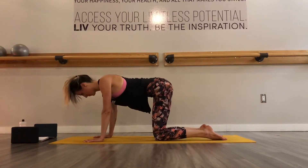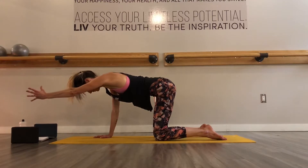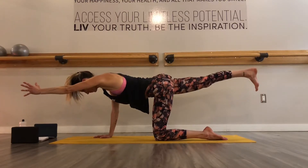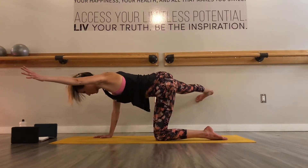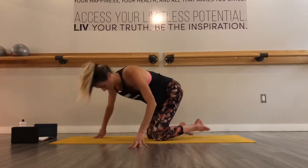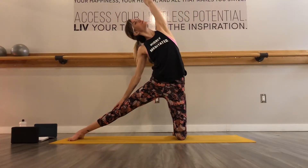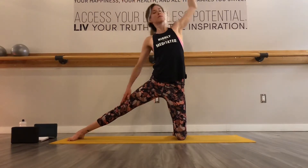You can do a few cat-cows, a few rhomboid push-ups, creating that connection to your core, connection to the floor, connection to your breath. Now find that halfway position in your rhomboid push-ups so you feel engaged and strong. Your left hand reaches forward, pinky down. Right leg reaches back with your toes tucked and then lift. Point your toes down, reach through your heel and then slowly move your right leg to the right, left arm to the left until you can drop down with your foot off to the side, level with your bottom knee. And then inhale to lengthen. Exhale, extend over your straight leg. Inhale, back up.